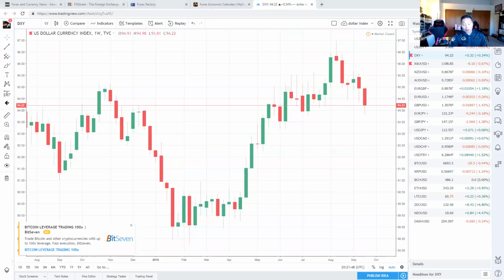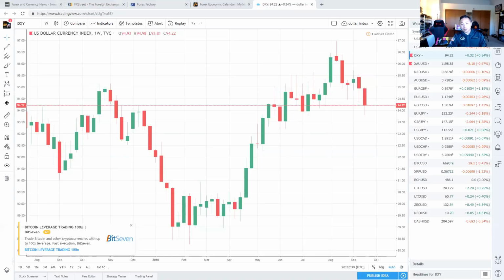Now, I want you guys to understand that not every pair is going to correlate with the US dollar. Let's talk about the pound. The pound has its own Brexit deal and unexpected events with the Brexit talks with the European Union. So the pound has been on its own movement, and you gotta be very careful because the pound hasn't really been correlating with Euro USD. You gotta be very precise when you're trading the pound. I know they're trying to leave the European Union as quickly as possible, so we'll see if they have a deal coming up.